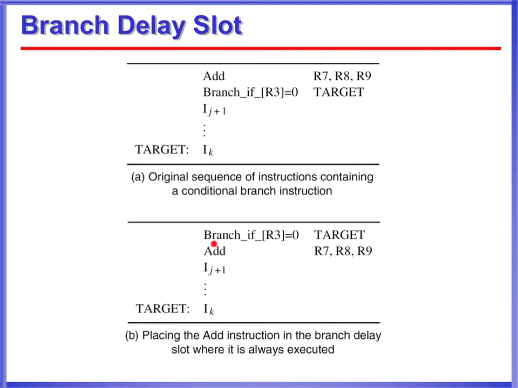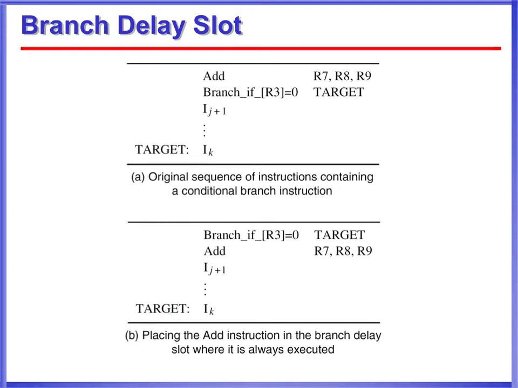So now we have this here. Okay, so we hit this branch, we fetch it, we start decoding in step 2, we figure out whether this is true or not, and we calculate this target address. During step 2 of this instruction, this one is going to be fetched. Okay, so it's the next instruction that gets executed. Even if we're going to branch, this isn't going to happen until this instruction has finished executing, and then we branch to here, and now we don't have any branch penalty at all.